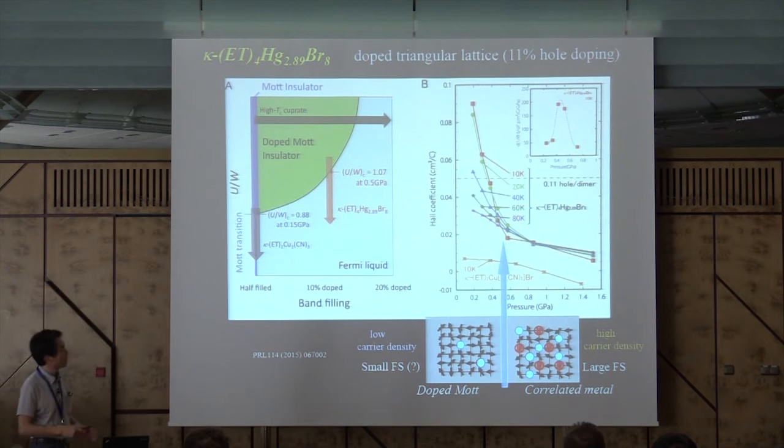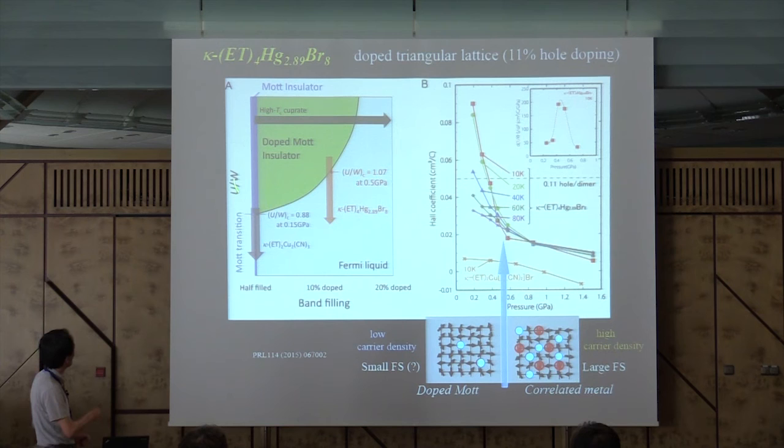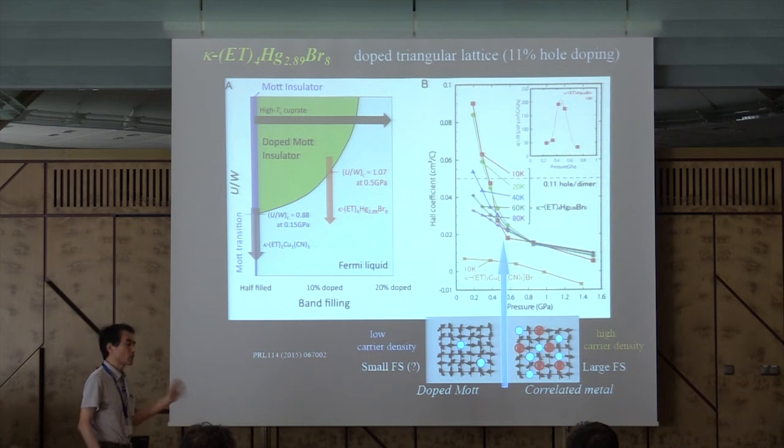What is the green phase? The green phase is a conjecture. Later, I'd like to conjecture. Only conjecture. What is the phase? This is the strongly correlated doped Mott insulating region, okay. Small carrier region. This is the large carrier region. High carrier region, low carrier region. So in your mind, there's a phase transition. It's debatable. I'm not sure, but it could be a counter phase transition or a sharp crossover. Okay. I cannot distinguish.